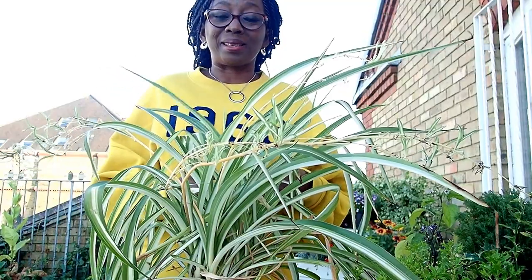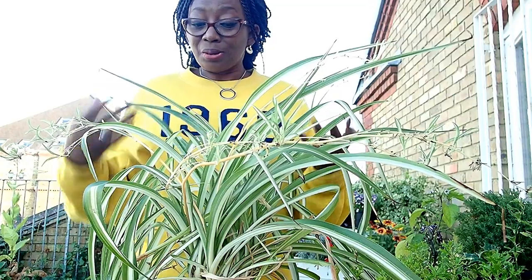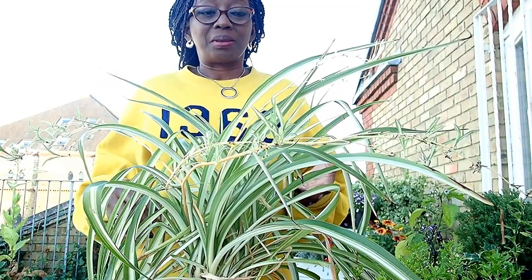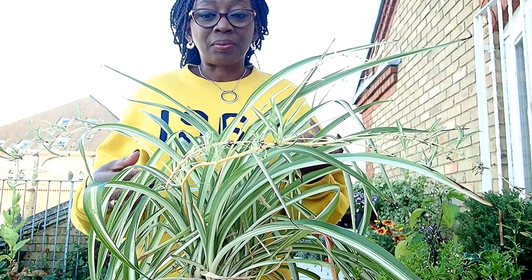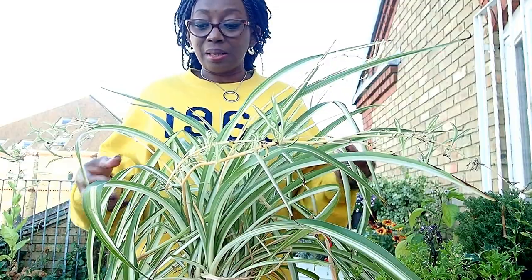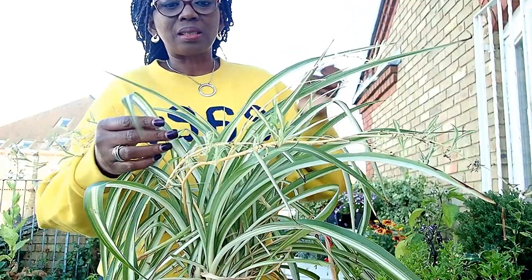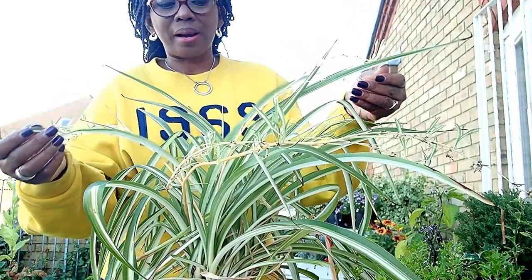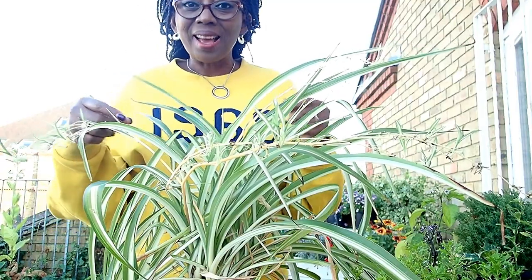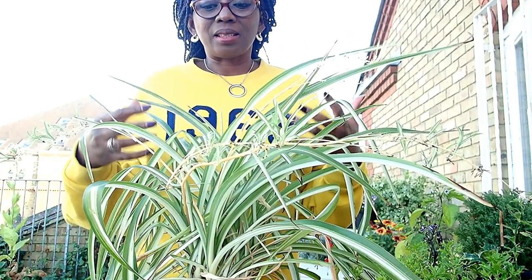I know I say this about most of my plants — that I really love them. Unfortunately, this one has not been receiving some tender love from me, and so it doesn't look well. This can happen if you have been busy, been away, traveled. There are many reasons why you may have neglected your spider plant, and it begins to look really unhealthy. Although it's green and white — it's a variegated one — it's not as rich as I know how rich this plant can look.